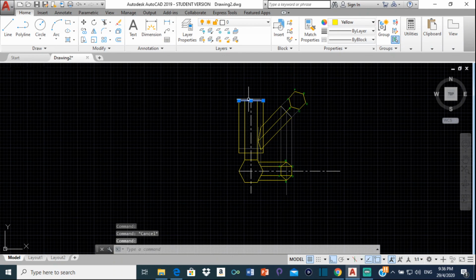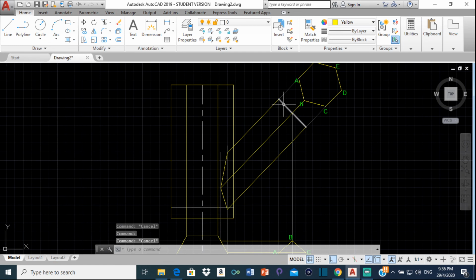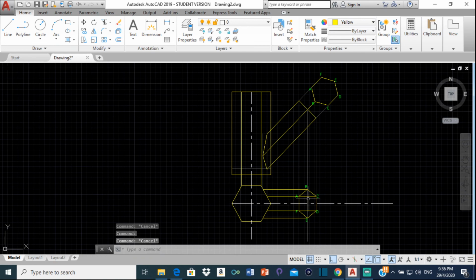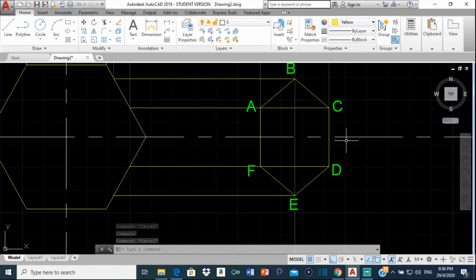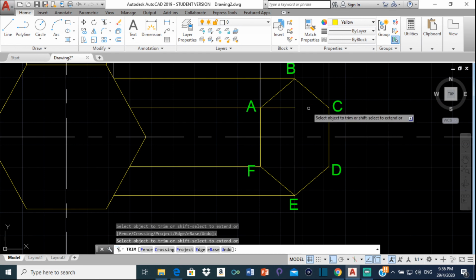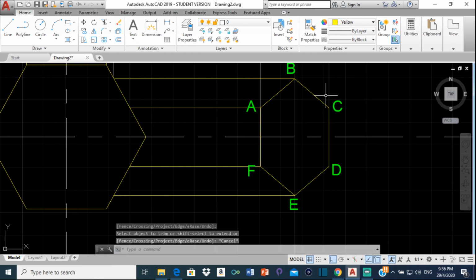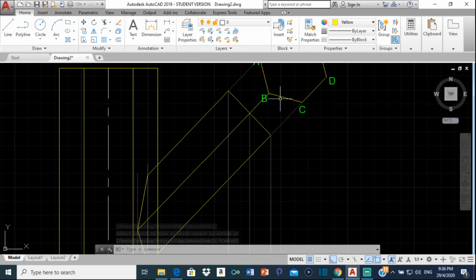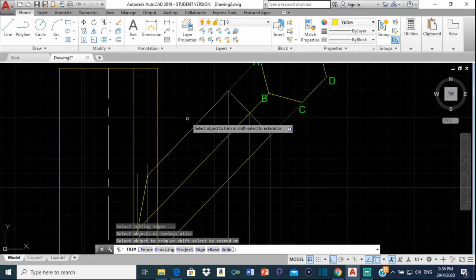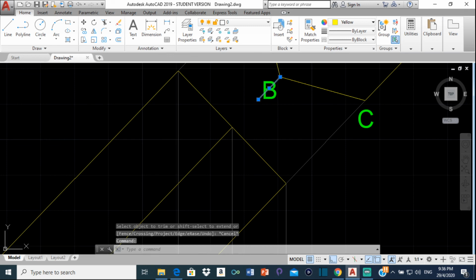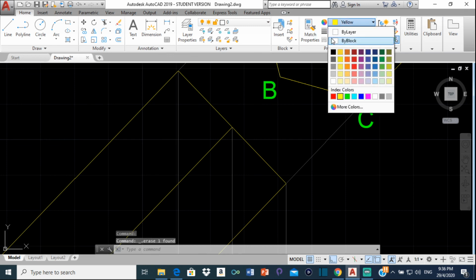Oh, this should also be yellow, and this should be yellow as well. Alright, and we need to trim these two lines here. Alright, so that's it. This line right here, let me trim this. And then delete this. And just use a gray line for right there.